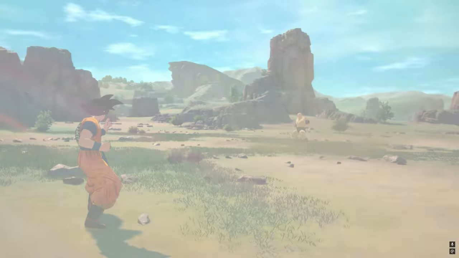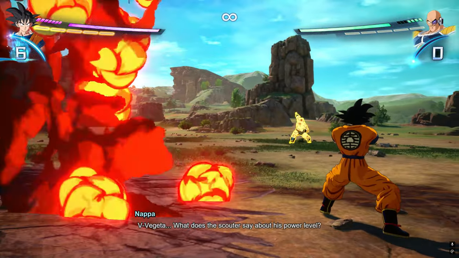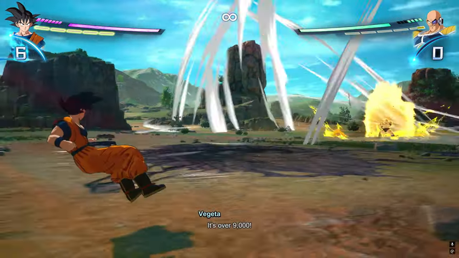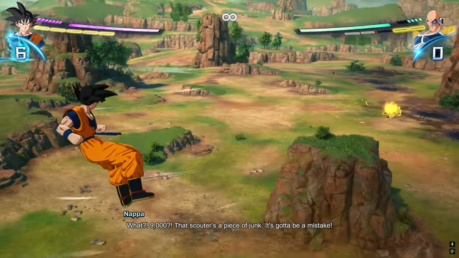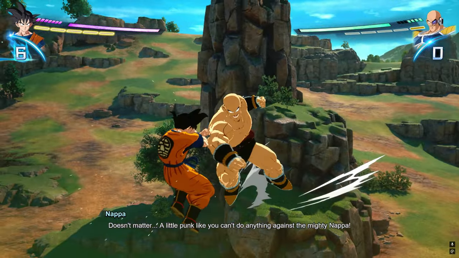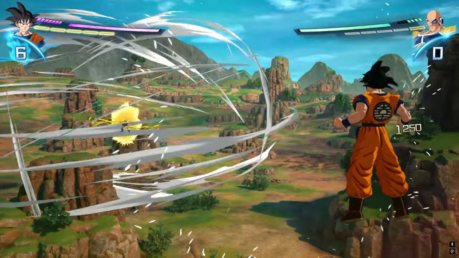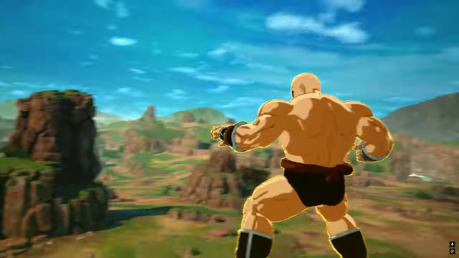He's gonna say it! The meme! Out of my way! Vegeta! What does the scouter say about his power level? He's gonna say it's over 9,000! He said it! What? 9,000? That scouter's a piece of junk! It's gotta be a mistake! Doesn't matter! A little punk like you can't do anything against the mighty Nappa! Over here! Yeah. Huh. You think? Out of my way!